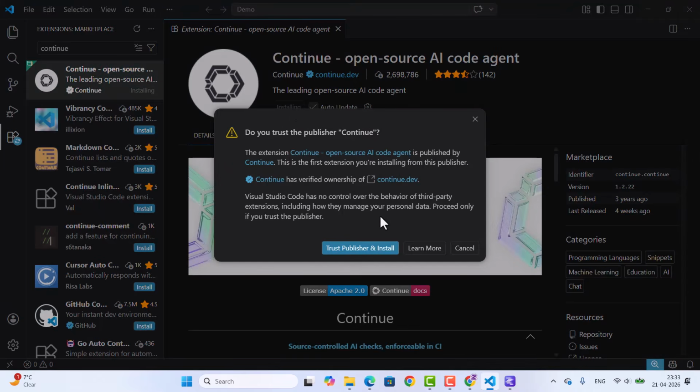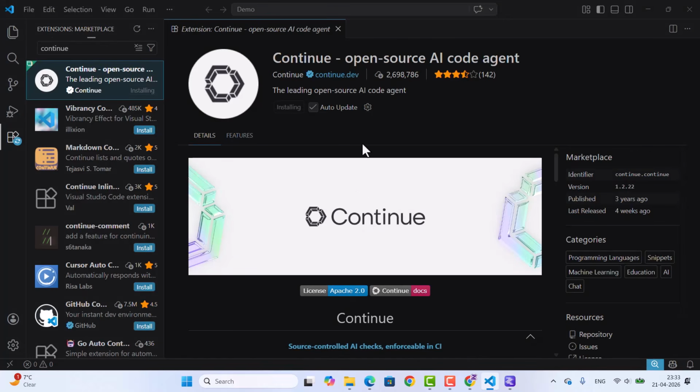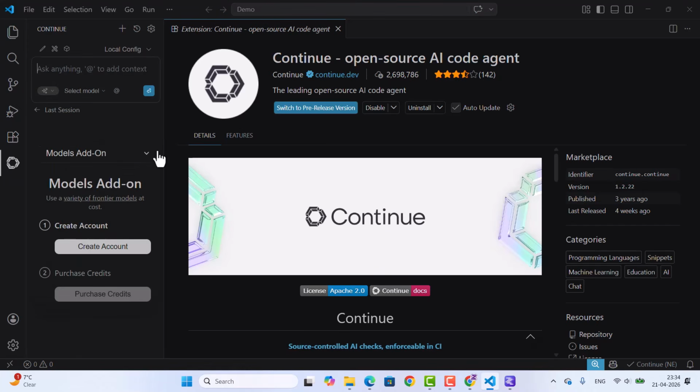So let's click on install and then trust and install, which is going to install this extension in Visual Studio Code. Once this extension is installed, you will be able to see this icon added to your sidebar, right? So let's click on this Continue icon.